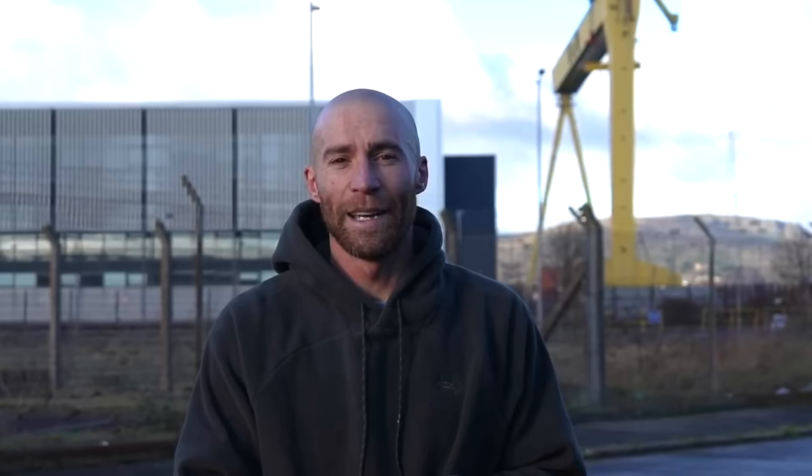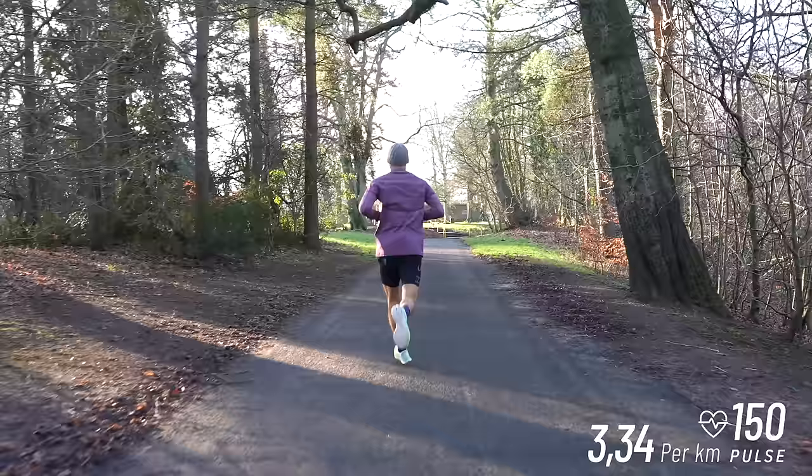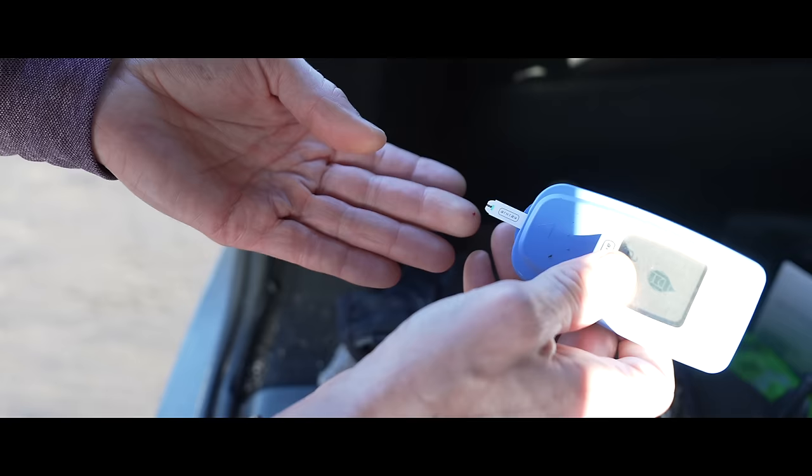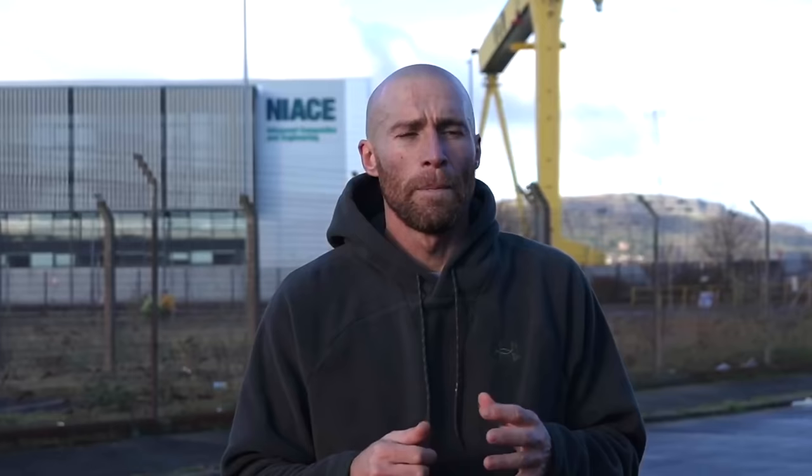So today was really good — a nice progressive every two and a half miles. I had an absolute nightmare: my Coros battery died, so I had to grab the iPhone and use that for Strava and heart rate. But I'm good with pace and I knew every two and a half miles I was picking up the pace. I checked my lactate around mile 12 and a half, which was the final quicker section — around 5:10 to 5:15 per mile. Lactate was only 1.2, which is really, really good. I'm happy with that. It's a good run.